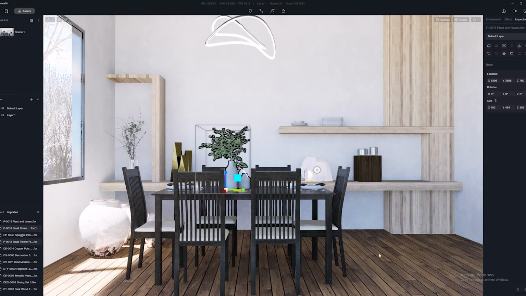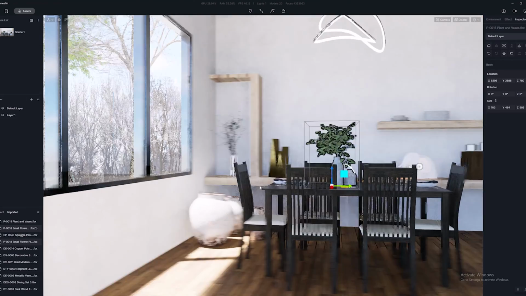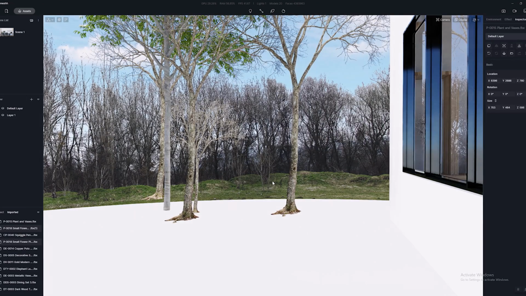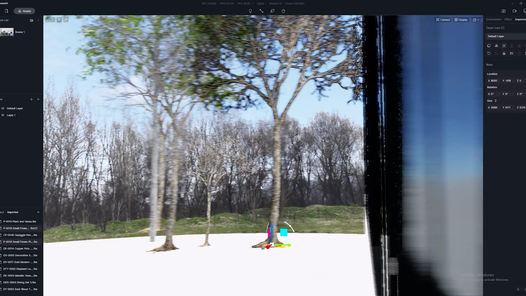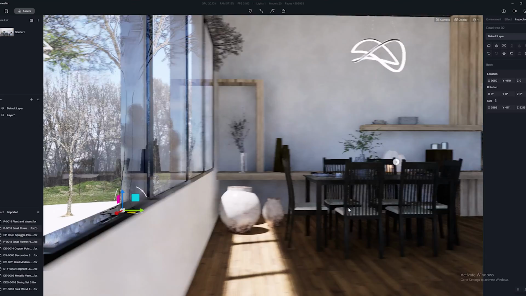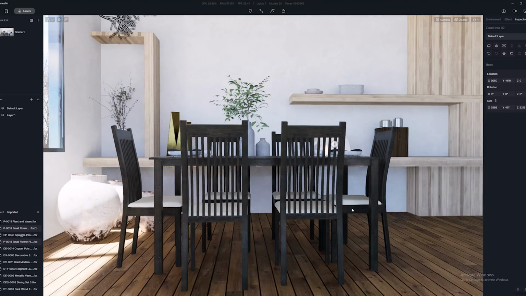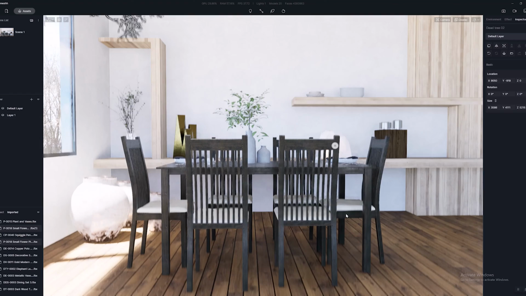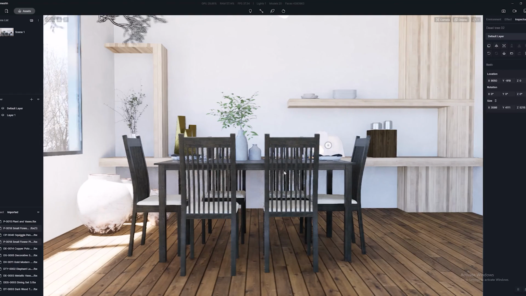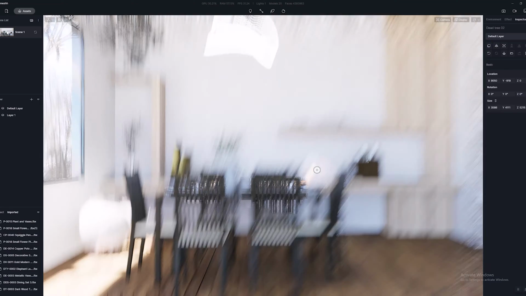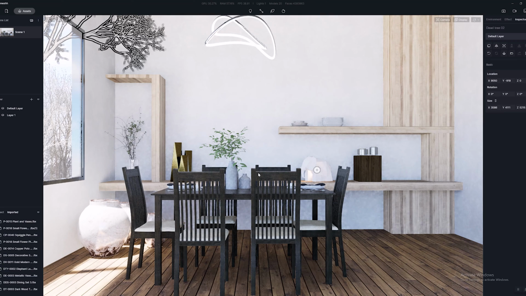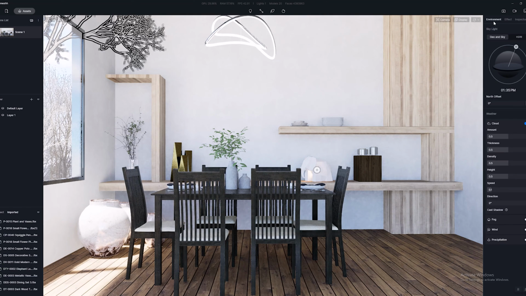So with all of our materials set up, I think we're in a pretty good spot. I did go ahead and add a background plane and a few dead or older looking trees to give a sort of fall or autumnal look to the scene. And I've just saved a single scene up here. And I'm pretty happy. I'm going to go ahead and tweak the lighting setup.